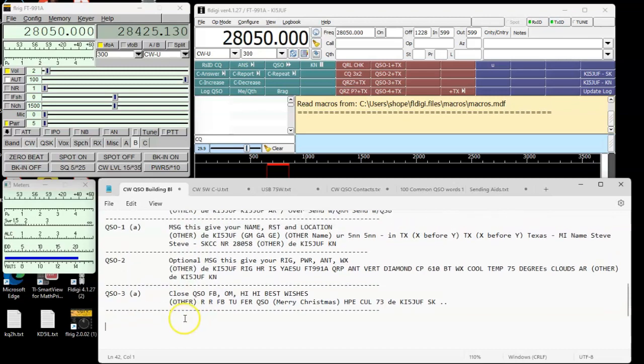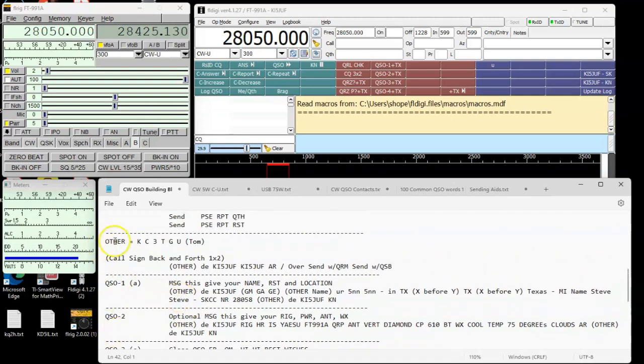And a lot of times, what I'll do is I'll change the call sign because that gives me practice. Like say if I want to practice the character 8, I can go KC8, or if I want to practice W, I can change that to W. So it just kind of gives you something to build on. So let me do some quick video to show you what I'm sending, but this is my building blocks.